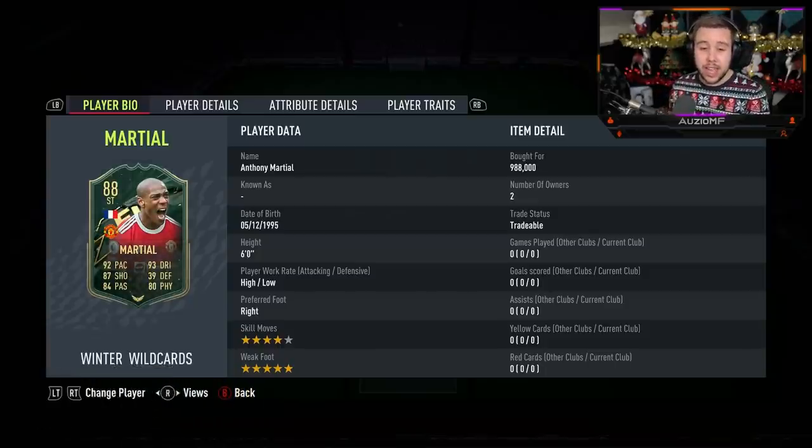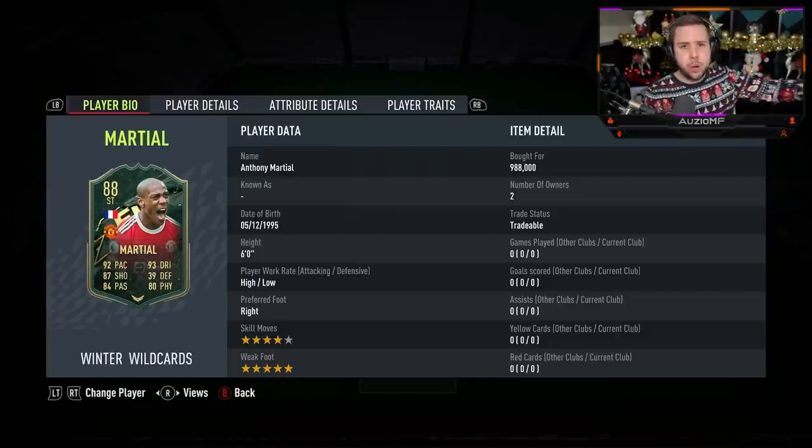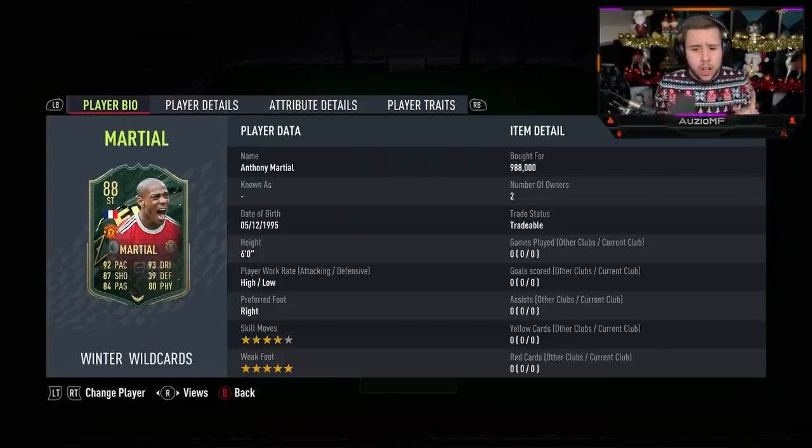Imagine they sat there and released a winter wildcard Martial like this with low work rates. So many people would genuinely look at that card and just throw it to the side. No one would even take a second look at it. No one wants a low work rate striker, but the fact that EA have gone ahead and gave him high-low work rates is simply incredible.